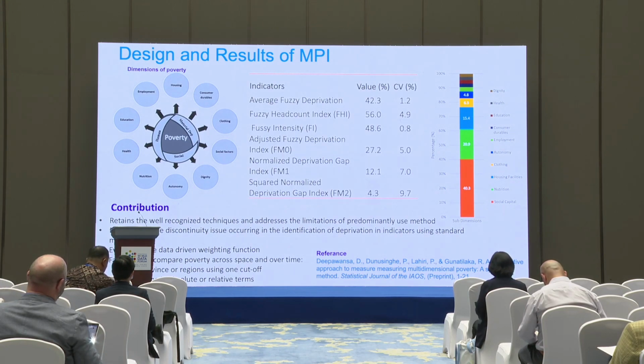The adjusted poverty headcount is 27%. And interestingly, the highest contribution to overall poverty comes from deprivation in the social dimension. The application of this method undoubtedly would encourage further research on multidimensional poverty.